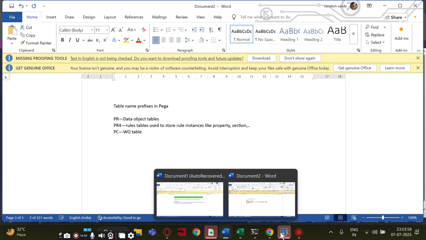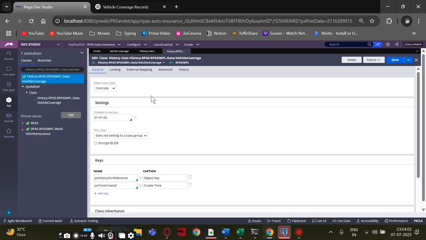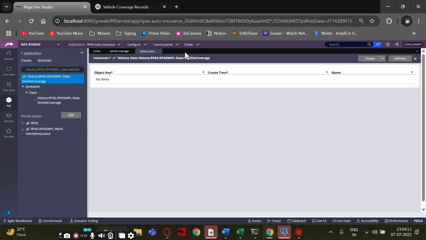Some table it is mapped, but I want to create a new table here. For that, I'll show you now. Open.